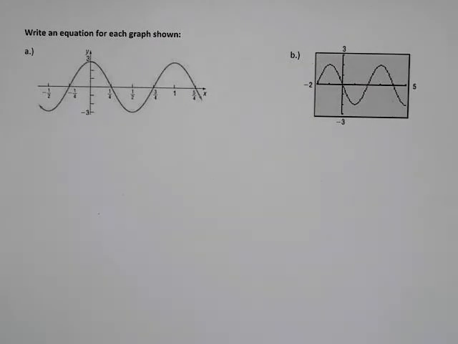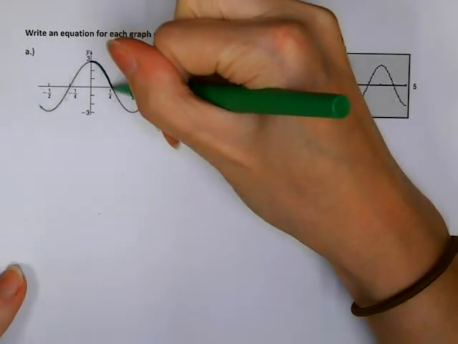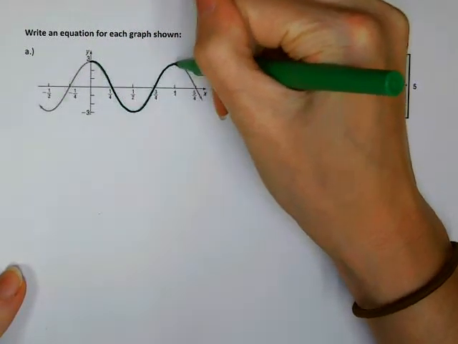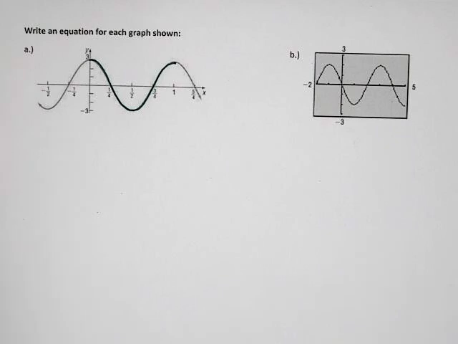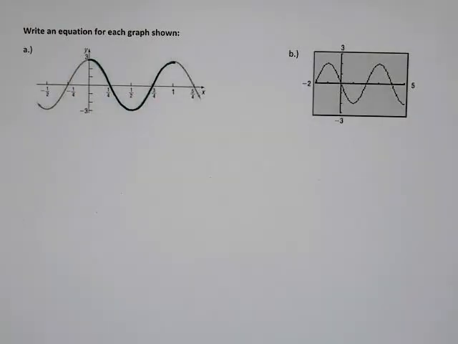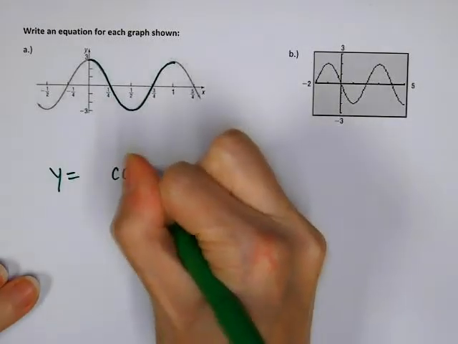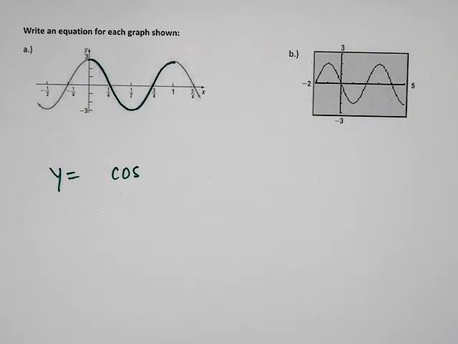Now on the back, there are just some going backwards. If I give you a graph, can you write the function with any transformations? And there's multiple answers for these. I'm just going to do the one that I think is the most obvious. So for me, on this one, I see this as a cosine graph. Some of you might have seen it as a sine graph, but I decided to look at this section, and to me, that's what a cosine looks like. Okay, so we know it's going to be a cosine. Well, we don't, but that's the way I'm going to do it.